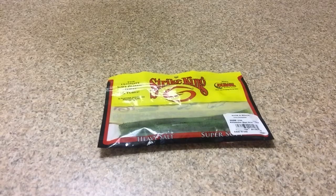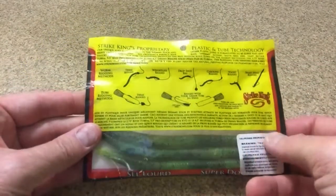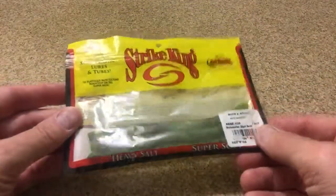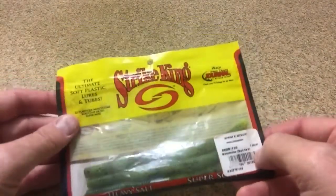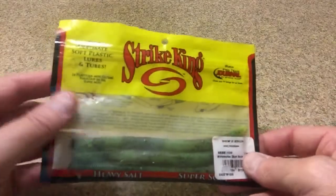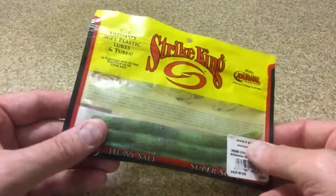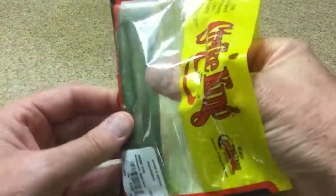Okay, so here we have a little short video on how to rig up a Texas rig and also a weightless rigged setup on a rubber worm. This happens to be Strike King, about 5 inches, 6 inches, pack of 7. Used a few of these already, like them a lot. They're not too soft and not too rigid, so open up the pack.